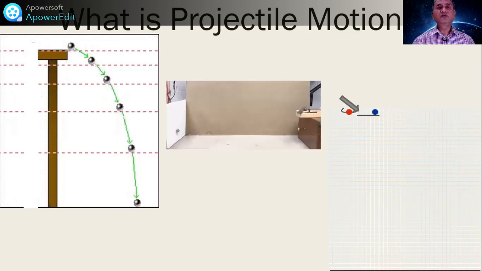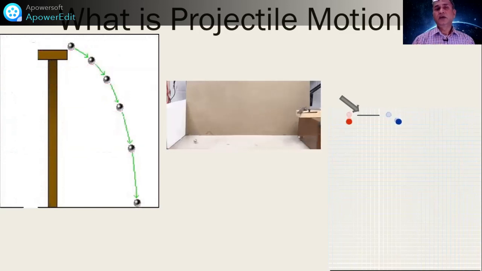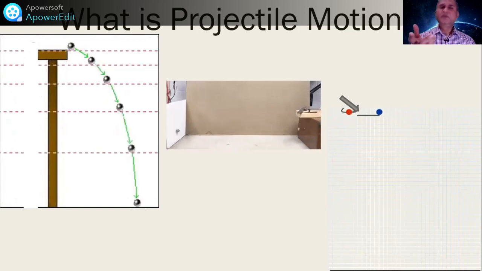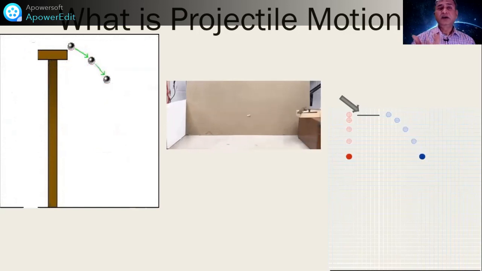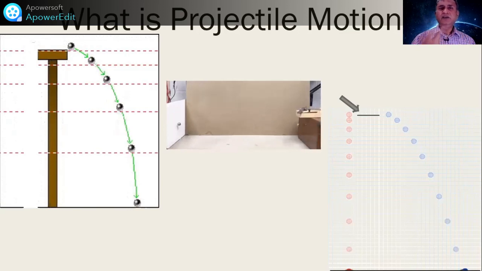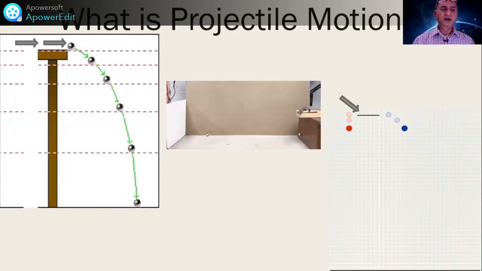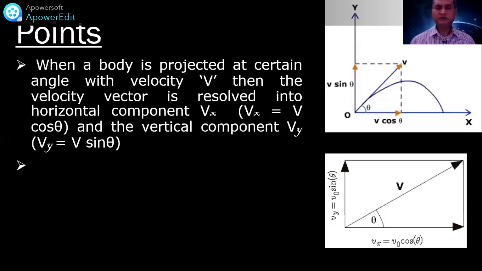So projectile motion is very, very important in our daily life, considering the games, and throwing the bullets or firing the bullets, right? Or firing shells with the help of a cannon, firing a rocket. Everything depends directly or indirectly on projectile motion, right? So, what is next? What are the important points?